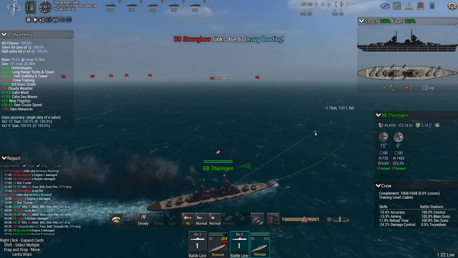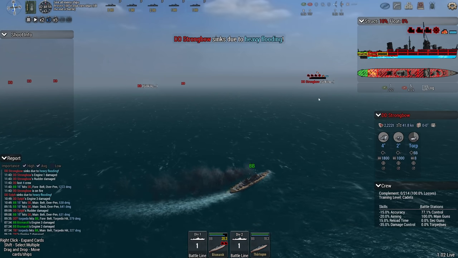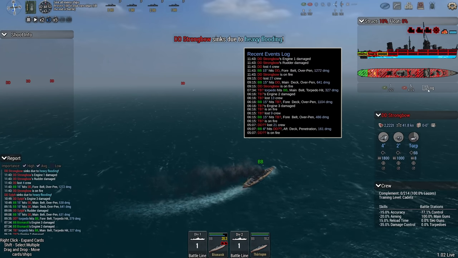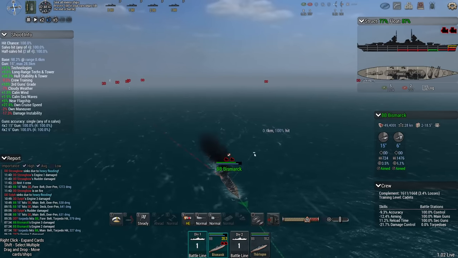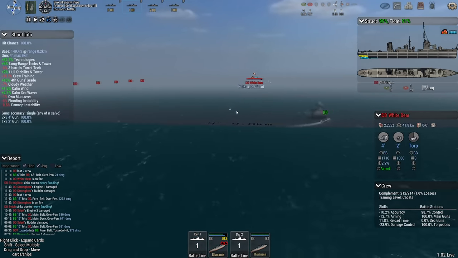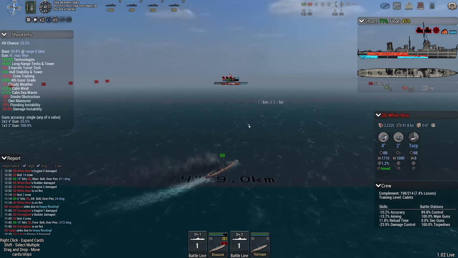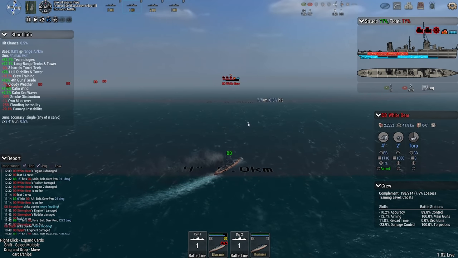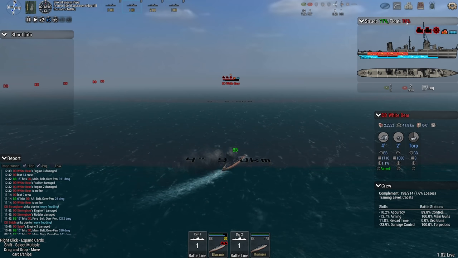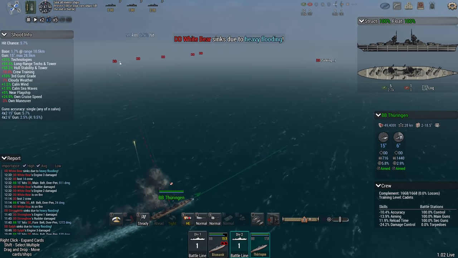First salvo is not going to be that good. Oh, there goes the strongbow. Wow, did you get hit by the Bismarck? Yeah, you must have been. Nice secondary hit from Thuringen, causing some slight damage, and that caused a lot more damage. And the ship, flooding badly, could be dead. There goes the White Bear. So that's these three eliminated.